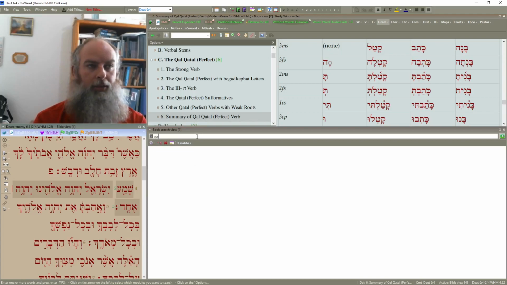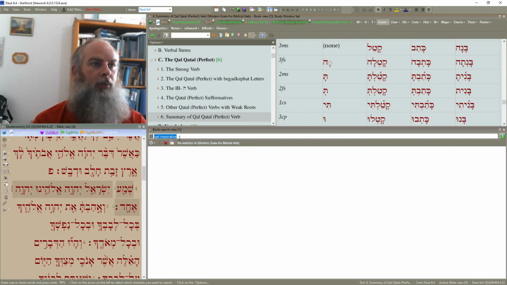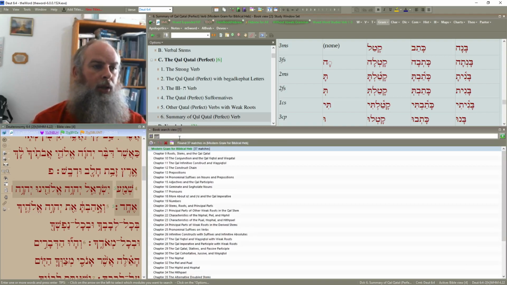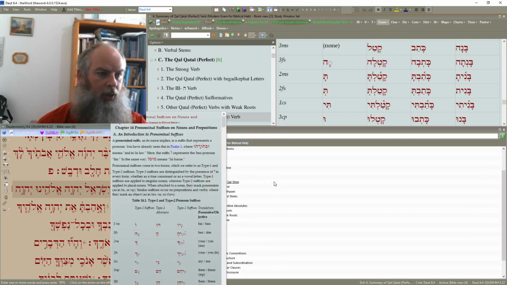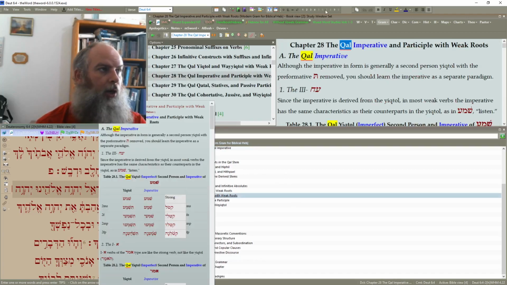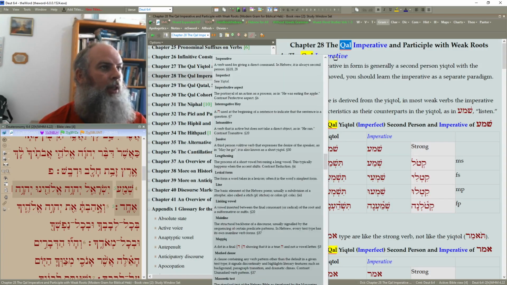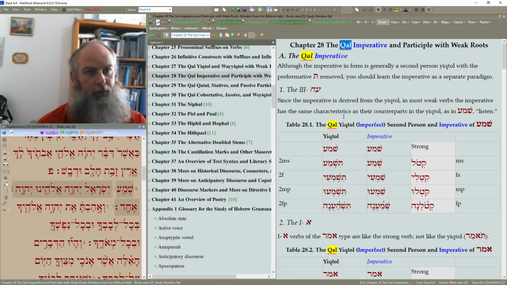Let's look up Qal imperative. And so, no, let's try that again, Qal. So we look that up, and we can go down in through here and look at different chapters. We've got the glossary, of course, vocabulary, principal parts of the weak verb, Qal imperative, there we are. So now we found it using the search tool. And here, the imperative, looking at that, a verb used for giving a direct command in Hebrew is always second person. So very informative.